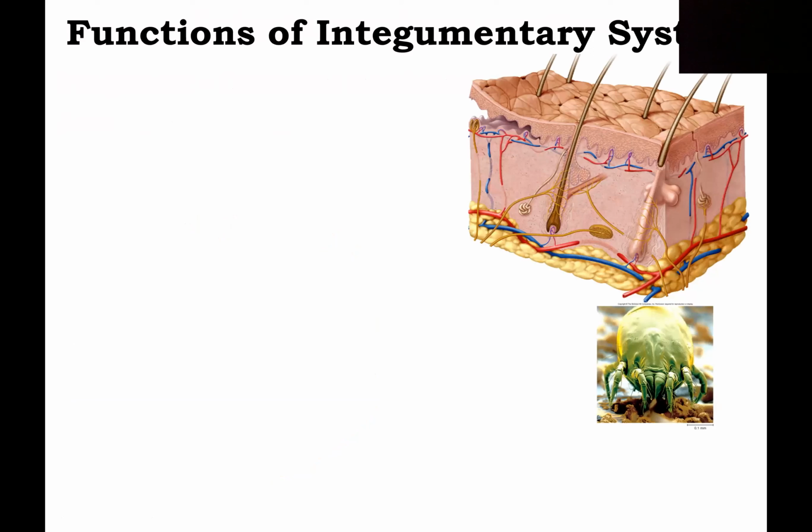Now, this is our first organ system, and the way I do organ systems is we start with the functions for the system. You should have your integumentary notes section of your lab, so you can fill these in. Over here, you have again that representation of the skin, and you have a lovely picture of a dust mite. The dust mite is a teeny tiny creature, insect, that lives off of our dead skin cells.